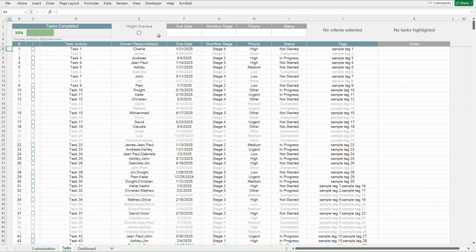I want to use our time together to give you an overview of the template. For this video, there are 7 main sections that we will be covering: template overview, customization, adding and managing tasks, the filters for the dashboard, and then the 3 dashboards: the task summary, the dynamic list, and the calendar. Let's begin with the template overview.